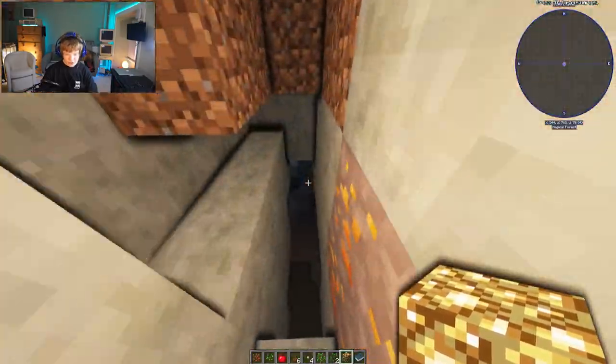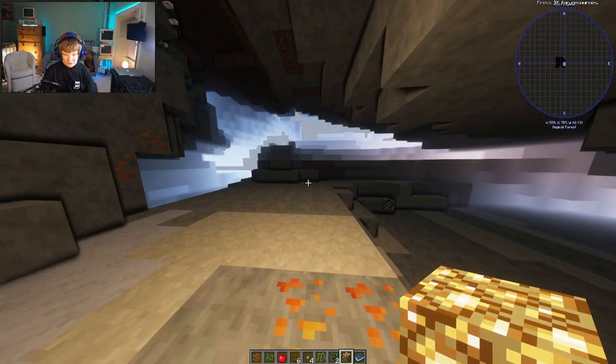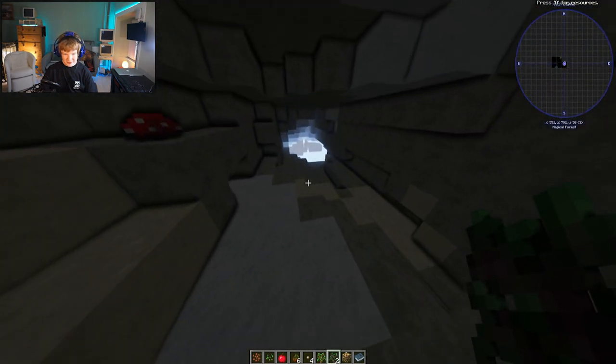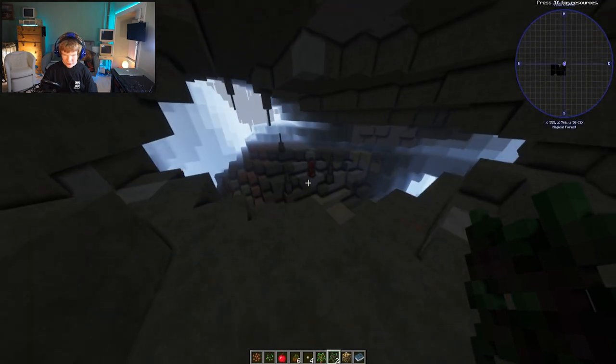Caves are quite interesting too. Look at this. Completely new type of cave design. And if I take this away, okay, it's a lot darker now. The fog and stuff, I think all of it is quite configurable.